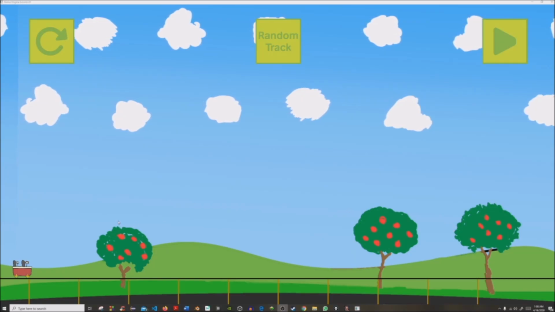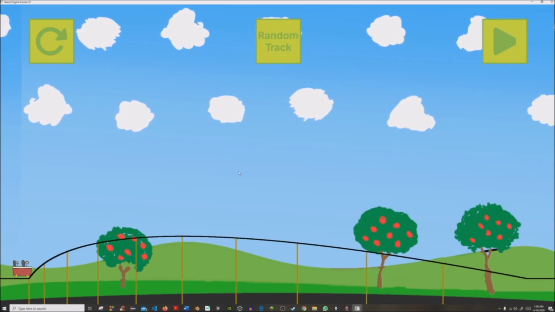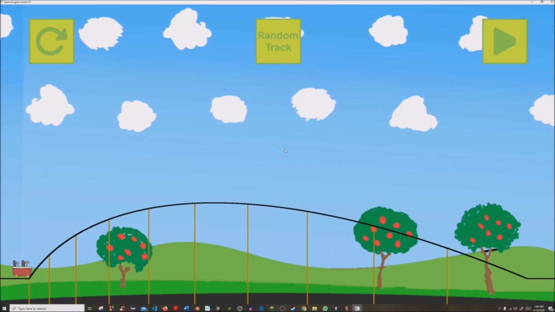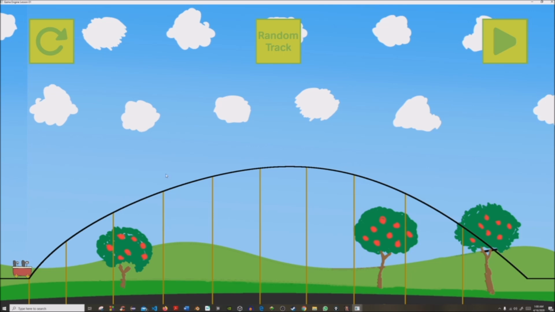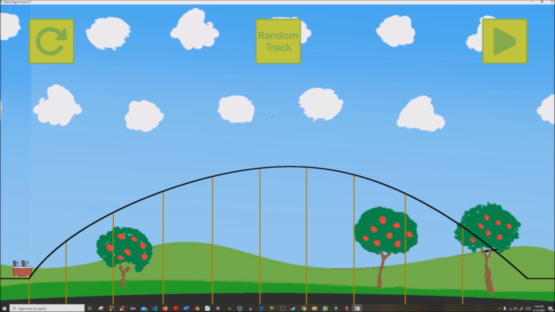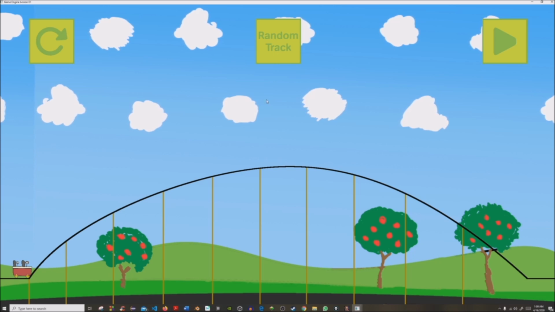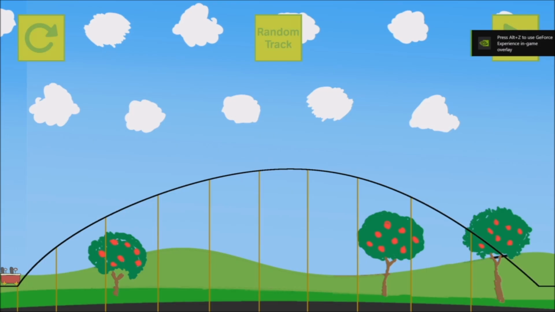So this is another roller coaster, the same thing. This one has a new feature, a random track, so if I want to do that, it'll create its own track, and then you can reset, of course. One problem in this one is that if you go into full screen mode, you lose the mouse. So now I don't have the mouse, and that is something you have to consider when you're doing that.